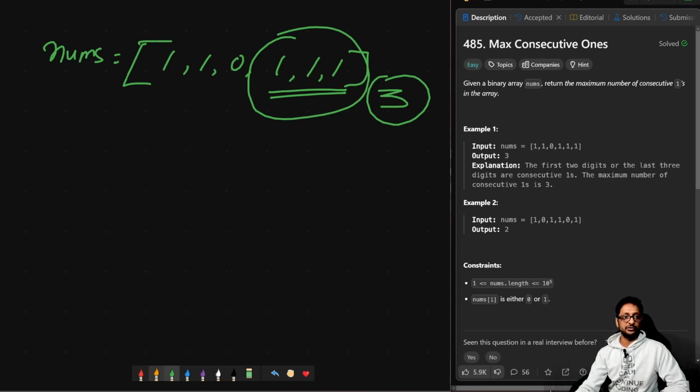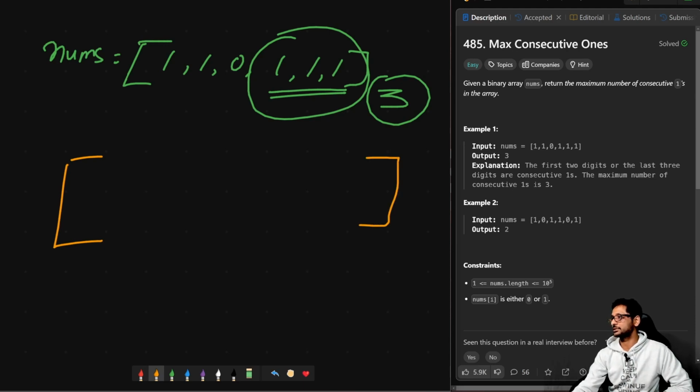So this is a direct kind of prefix sum question. We can definitely get the answer by implementing a simple prefix sum. Now let's discuss that. We're going to create a prefix sum array. Let's write down the indexes 0, 1, 2, 3, 4, and 5. And we're going to keep calculating the prefix sum. For index number 0, it will become 1. For index number 1, it becomes 2.